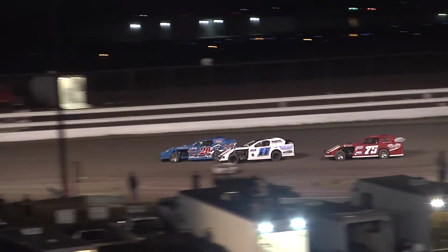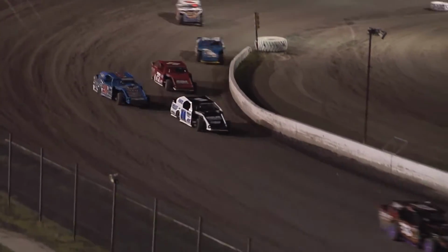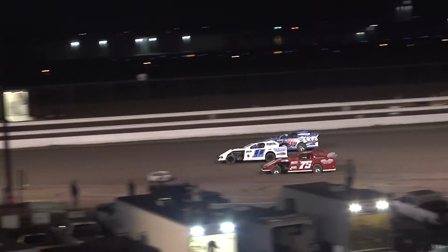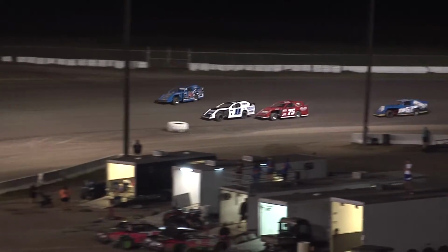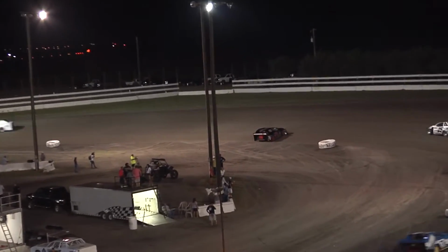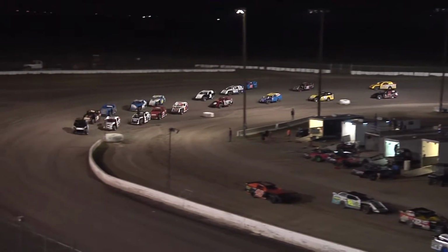Eric Luttrell once again taking a peek to the inside of the 20D for that fourth and final transfer spot. Rowdy Day pushes up the racetrack. The 11 car goes by. He's up to fourth. Rowdy Day to fifth. Wally Beatty in sixth. Wally Beatty now down to the inside of Eric Luttrell as Rowdy Day goes to the outside. Caution on the speedway. The action turn gets another one. Oh, we're in turn two. Here we go, trying to crowd the leader. Green flag out.